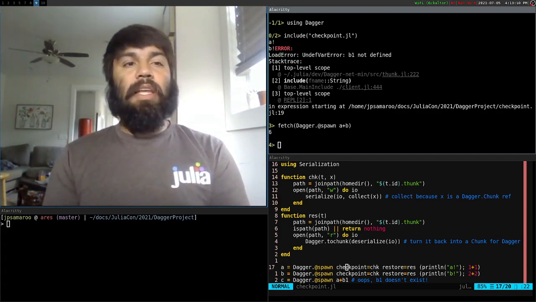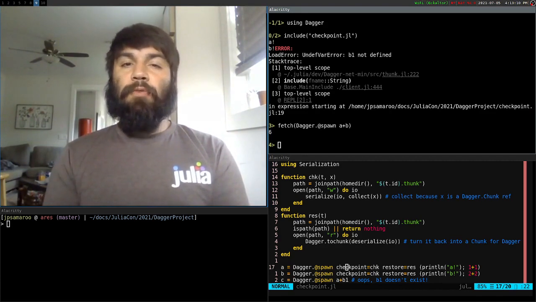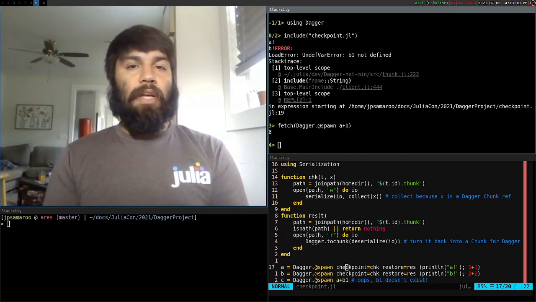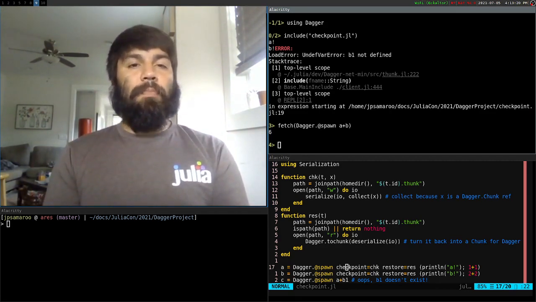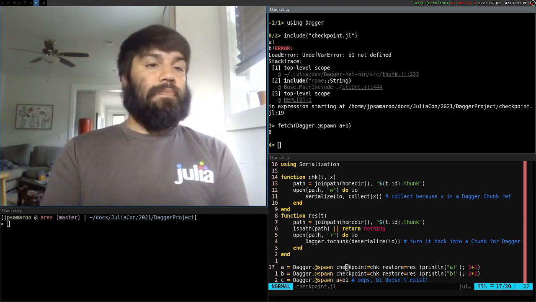Before I end my talk, I'd like to share where we see Dagger going over the next few years. Distributed tables. Arrays are great, but for many workflows, a table is the preferred abstraction. We plan to develop a distributed table, compatible with the Tables.jl interface, that will make it easy to operate on large tables in parallel without having to do anything more than you're already doing.